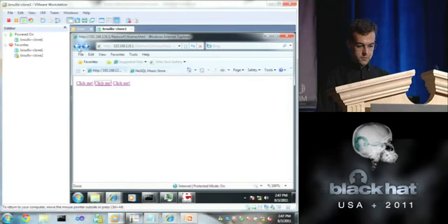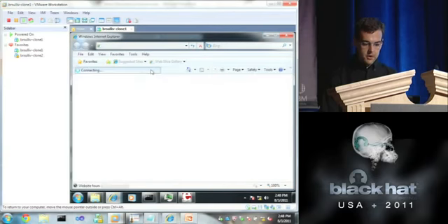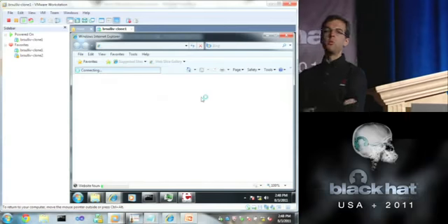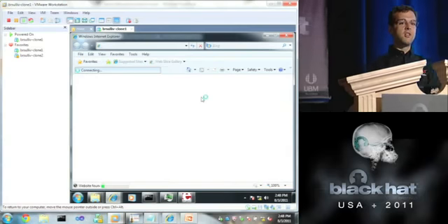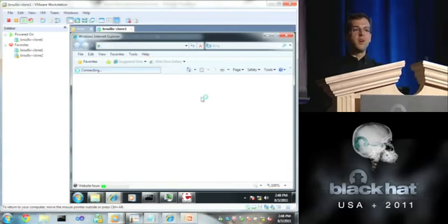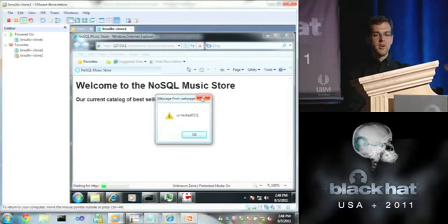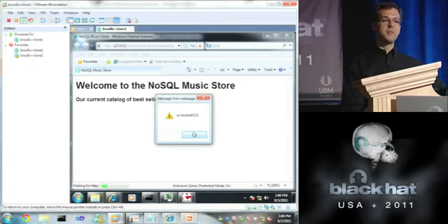Now one more. Should come up in a second. There we go. Remember one of the things we wanted to do? We wanted to be able to call all those various verbs. We wanted to be able to call get and post and put and delete, but we never found a good way to do it because the same origin policy stopped us. We couldn't use that XHR object because it was on a different domain.